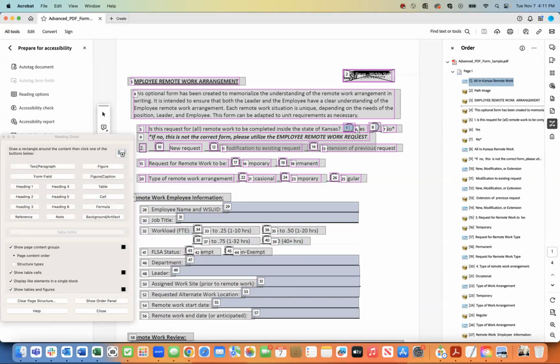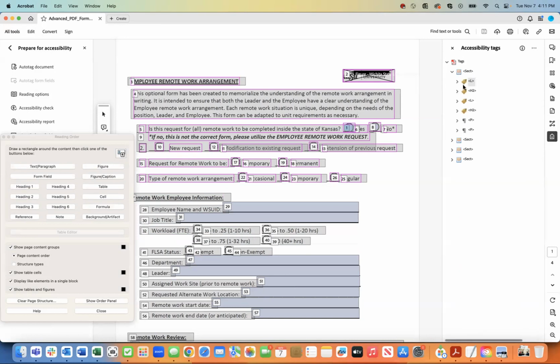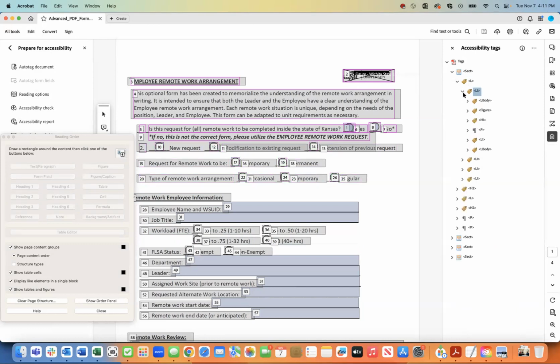We're going to want to check the tag actually for that yes, and we might as well just do that now. It occurs in the list. It occurs in the first list item. And it's a line that says this optional. That's actually a paragraph that doesn't occur in the list. So as we're fixing the reading order, it's doing strange things to the tags. That isn't unusual at all.